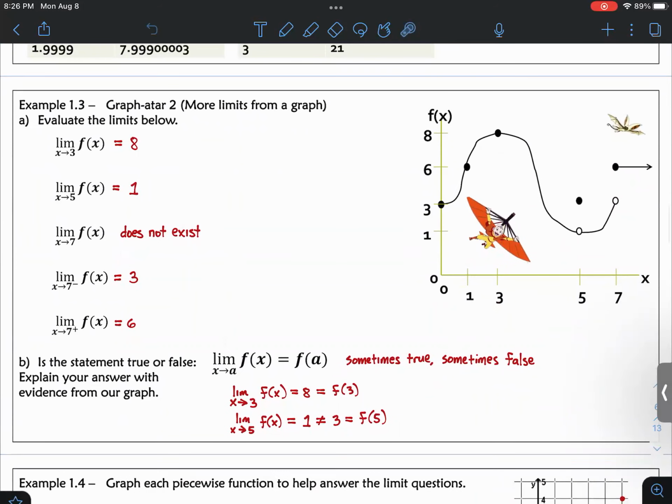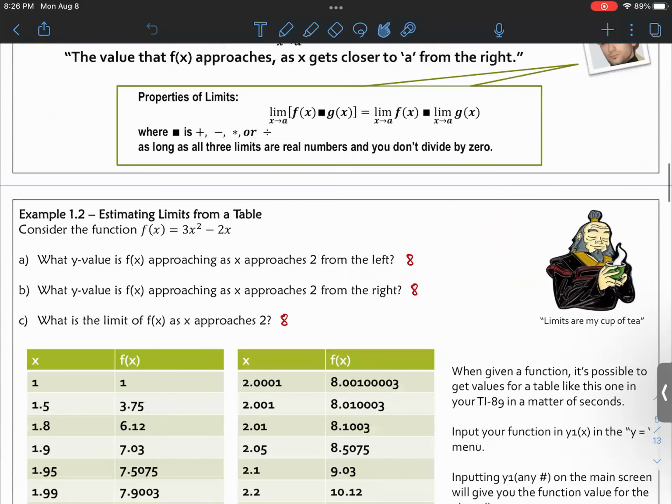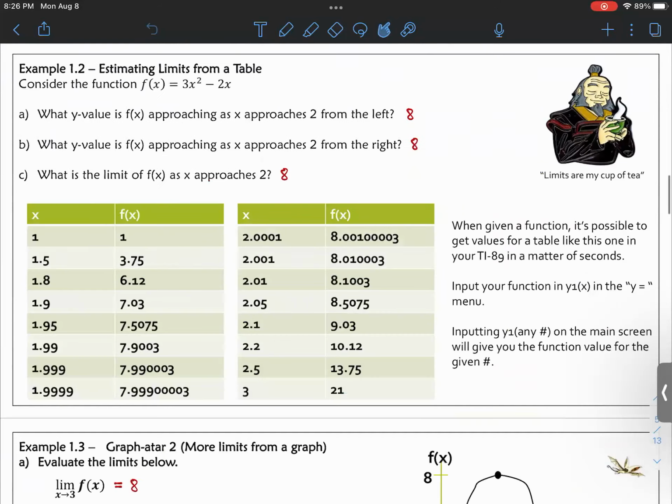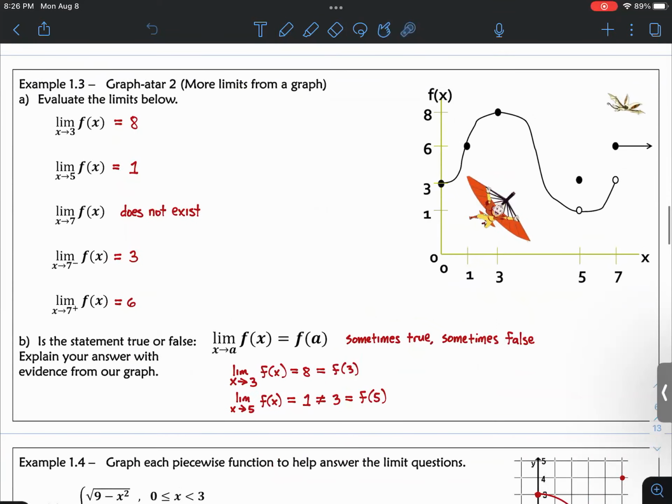We're in fact revisiting the example from earlier, but this time we're going to apply our limit notation. We saw this limit notation first show up in the definition a couple of pages ago. So instead of writing out in sentence form, what is the limit of f of x as x goes to 3, we could just package it up in this nice notation here. This is saying, what y value are we approaching as x gets close to 3 from both sides? Of course, we know the answer is 8.